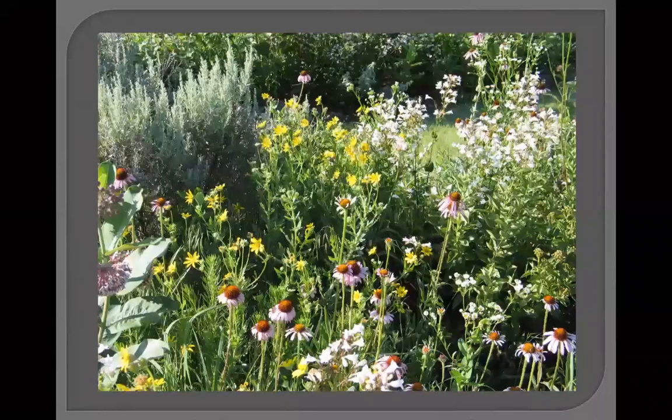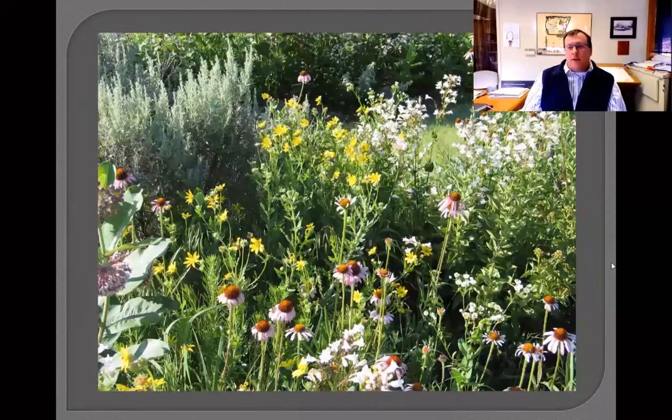So as we come to the end here, just a couple slides. This is Echinacea angustifolia, Engelmann's daisy, common milkweed, and some sedges and some penstemon.